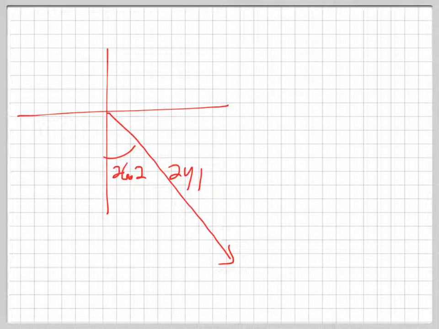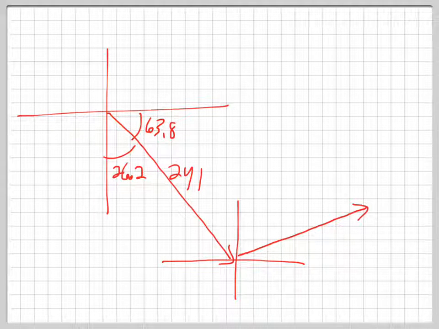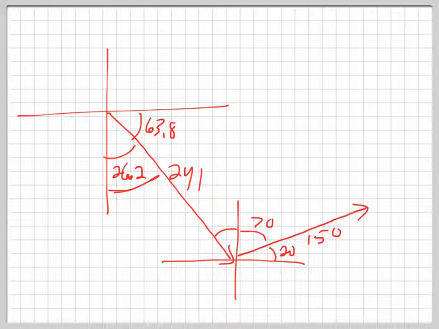And we're going to add in our third vector. By the way, this is 63.8 degrees. So on here, I'm going to draw in the third vector. And the third vector is vector C. It's 150 units, so not as long as 241, at 20 degrees north of east. So north of east, I'm going to come in here like this. I'll draw a little vector here, 150. This is 20. So this would be 70. What is this angle here? It would be the opposite of this one, so it would be 26.2, which means this angle in the middle here is 96.2.